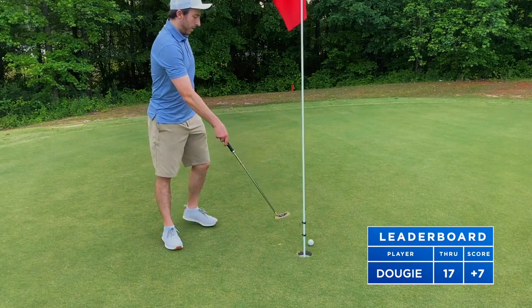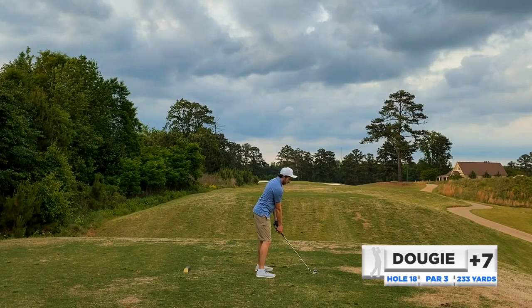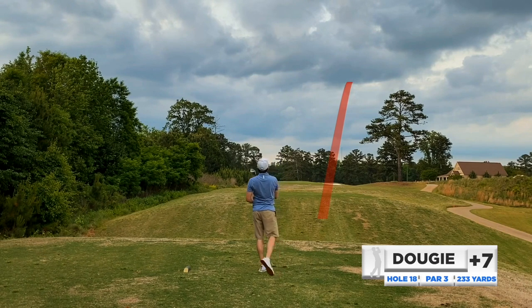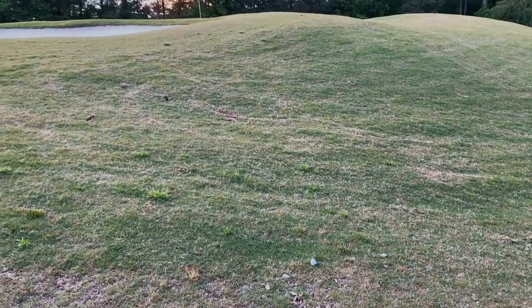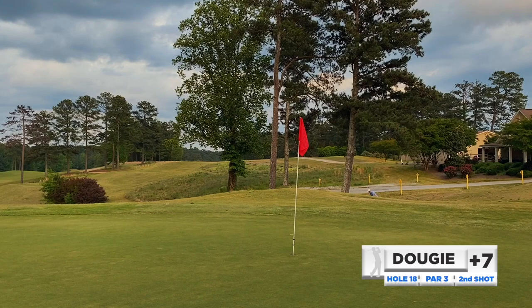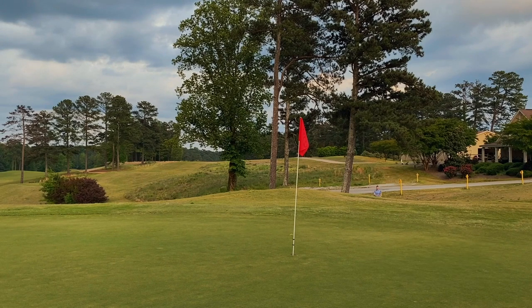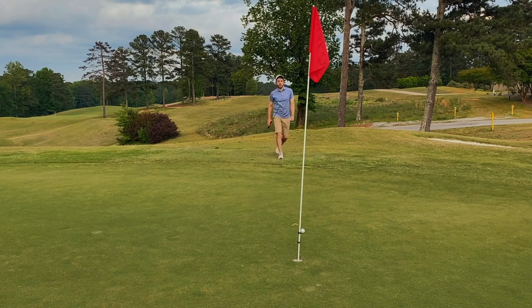Closing with this tough par three — playing the tips, 233 yards, four iron, just trying to rip it. Blocked it out to the right, a little bit right of the bunker. Tough spot — trying to pitch it over the bunker with not a lot of green to work with, everything running away from me. Opened the face, said a prayer. Got it over the bunker but left it just short of the green. Easy decision with the putter — trying to get out of here with a bogey. Good speed, three feet left for the bogey.